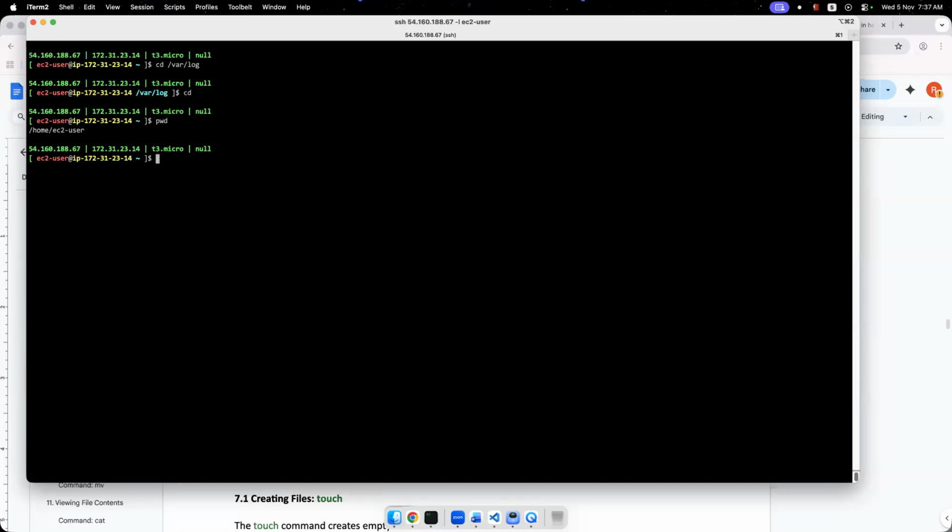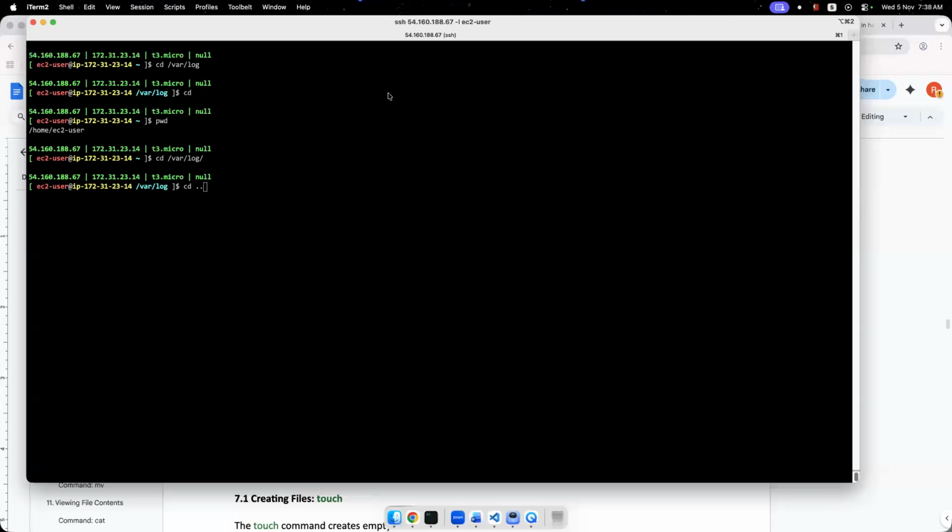While we use cd, this is also a very important, useful option: cd dot dot. Now I'm in this /var/log location. I wanted to go to /var. I can give dot dot. Dot dot will take you to the parent directory, or it represents the parent. Dot represents the current directory. In this command line, in the terminal, dot dot means your parent directory, and dot means the current directory. This is the terminology.